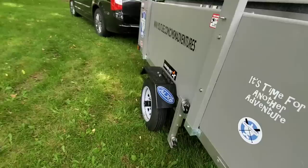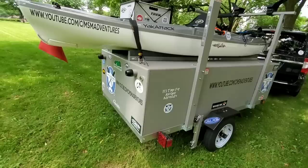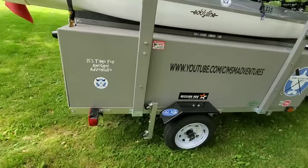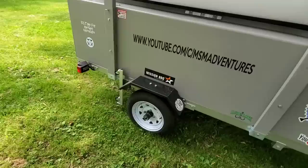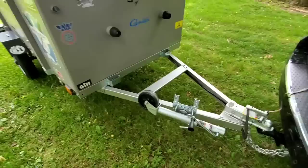Down here you'll see the casters — the trailer frame folds up so it can be stored simply in the garage. In the wintertime I'm going to take the box off, lean it against the wall, take the uprights off, and get another car in the garage. The doors have bumpers so when folded all the way down they hit those bumpers on the ground. Four lug wheels with what they call China bomb tires. I did buy a spare and had no problems after a couple thousand miles. They say limit your speed to 55 miles an hour — that's the recommended speed for the Harbor Freight trailer.